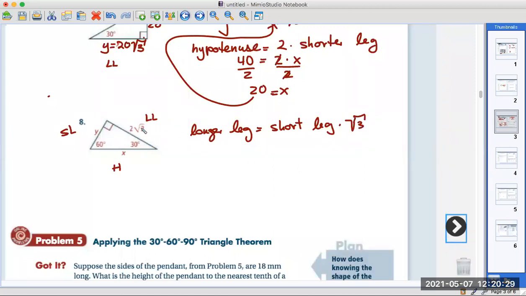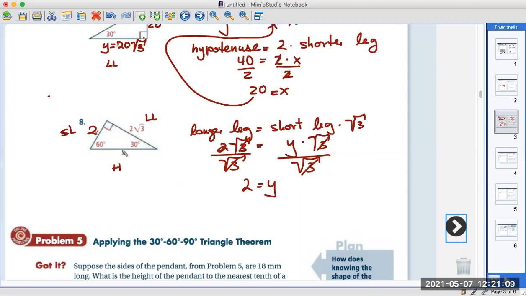So the longer leg, I have a number, notice that. So I'm replacing that with a number. And then the equal sign comes here, short leg, don't know, but I'm going to have a y times the square root of 3. So I have an equation with 1 unknown quantity. I can find that 1 unknown quantity. Divide, cancel, cancel. 2 equals y. Y is 2.